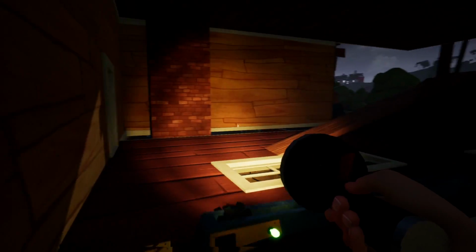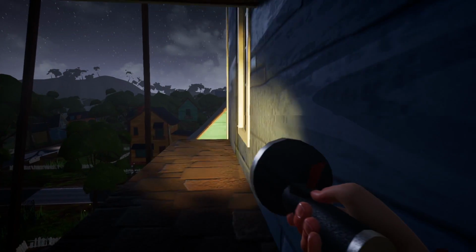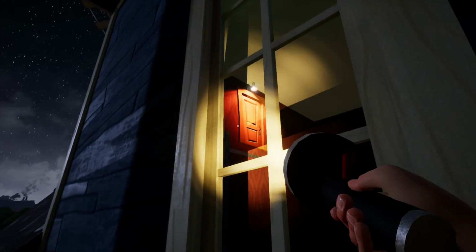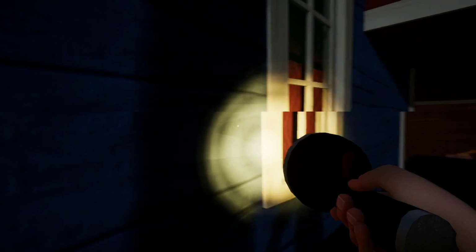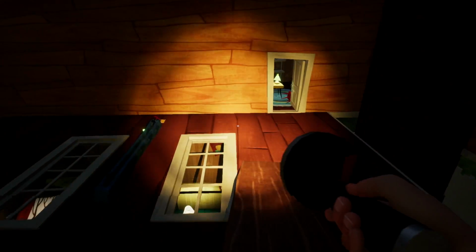Right. Okay. Sure. What's this? Where's this go? Definitely looks like something we're supposed to... What's in there? I don't have anything to break the window with, though. Wait, nothing that I want to get rid of. No, I want to keep all of these. Okay. Let me just grab something.